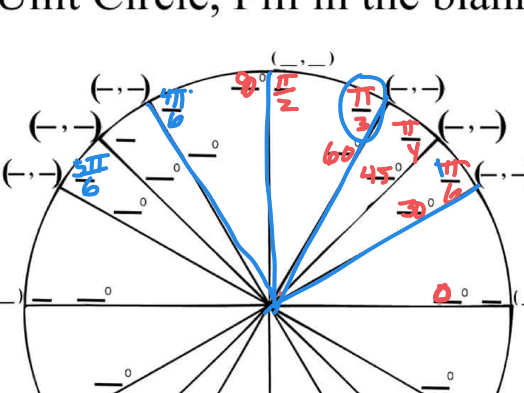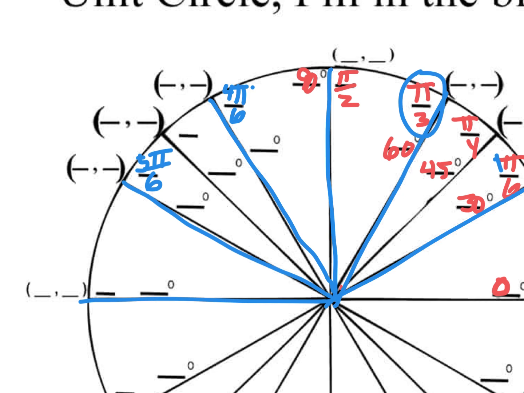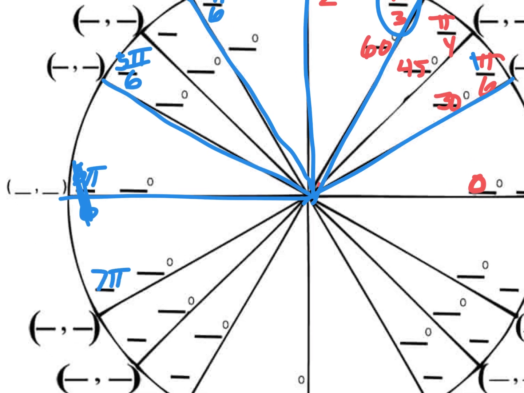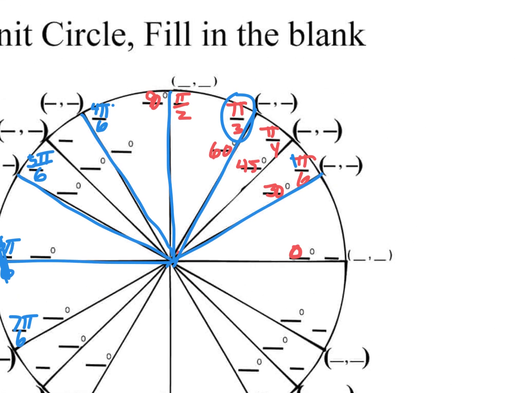Do you get the kid that reduces that to 2 pi over 3? Then they can be stuck. And they're like, I don't know what the next one is. If you leave it as 4 pi over 6, it's really obvious. It's 5 pi over 6. And then what's this one here? 6 pi over 6. But 6 pi over 6 is really just pi. That's pretty easy. But then that helps you to see that this is 7 pi over 6. And just keep going like that all the way around the circle. And now, how are we going to get these little spots right here? Well, for example, I'm going to draw in this one in red.